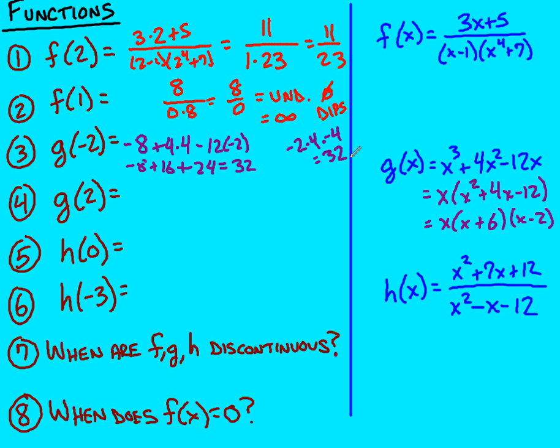Let's do that for plugging in positive two. Let's use the simplified version. Plugging in positive two here, I would get two. Plugging in two here, I would get eight. And plugging in here, I would get zero. And this is why it's so much easier, because I would get two times eight times zero, which I can tell immediately is zero.